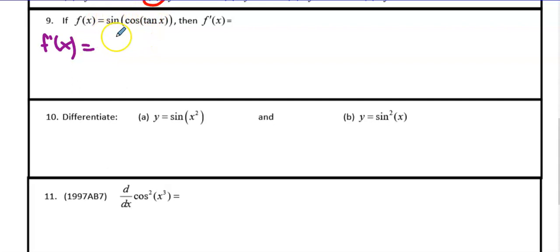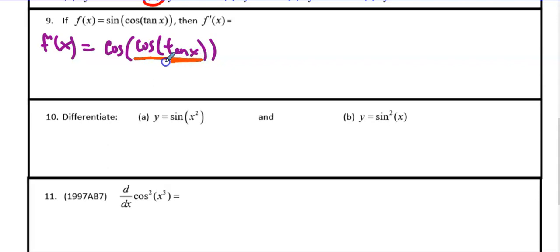So all I care about when I'm taking the derivative of a trig function of theta, whatever it is, and again, this isn't a crazy function, I just want to take the derivative of the trig function. So the derivative of sine is going to be cosine, and I'm going to leave theta alone. Just like in the very first example, when we're taking the derivative of cosine of 3x, I would write the derivative of cosine, and then I left 3x alone. And so now we're going to use the chain rule.